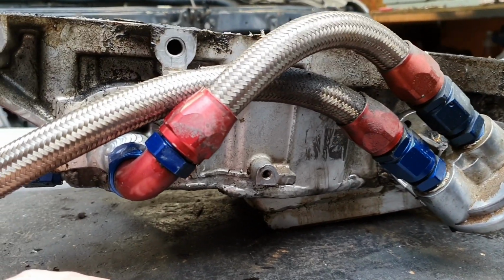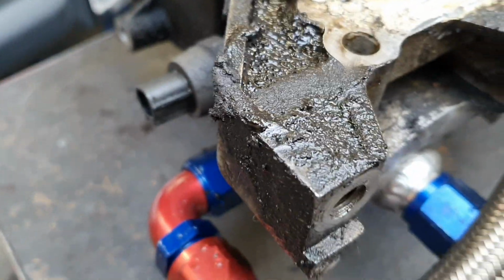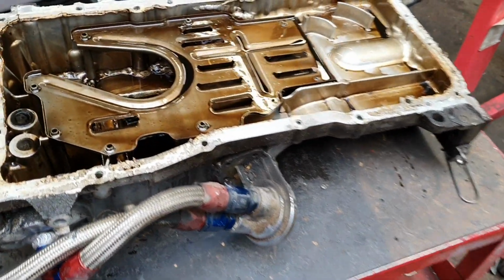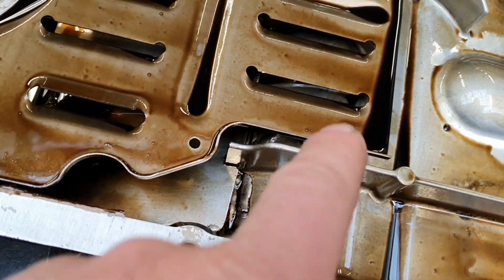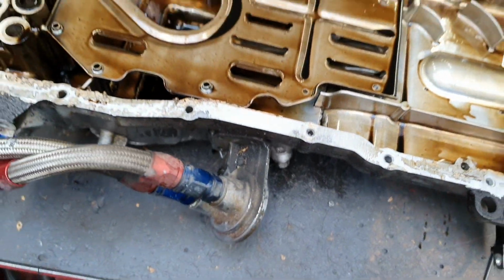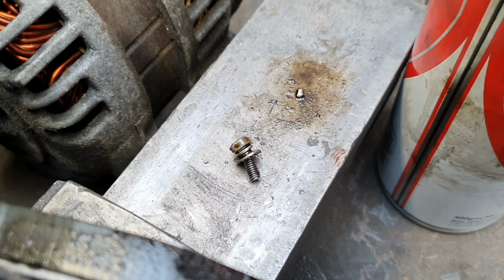I thought it was my sump that was leaking and making all the mess, but as you can see, the oil comes from further up. There are actually other things on the motor that have been making the mess. One thing I did find when I took this off and was looking around: there's a bolt missing there. Where's our bolt gone? And I found the bolt. It was in the sump.